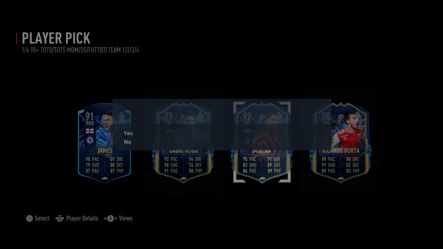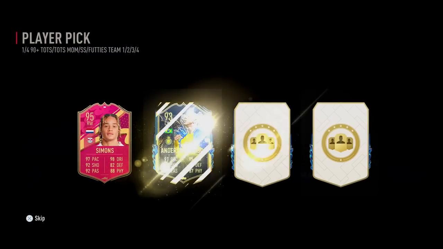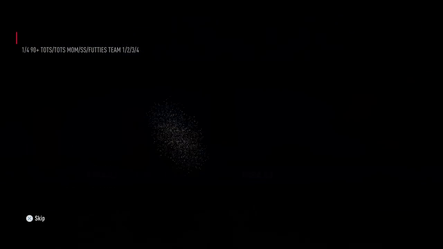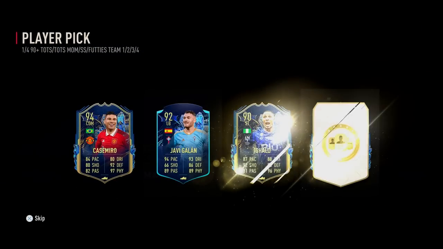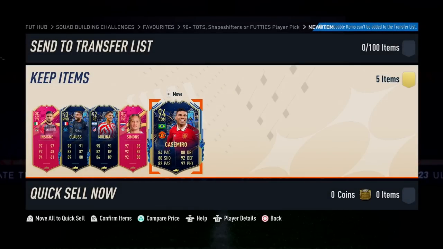Third one is going to have Molina in it. Fourth one, have we got anything juicy? Come on, a FUTTIES. There you go, Javi Simmons in this one. That's unreal. And then the fifth one is going to have Casemiro in it. That's unbelievable, guys. Let's go and check out the team.